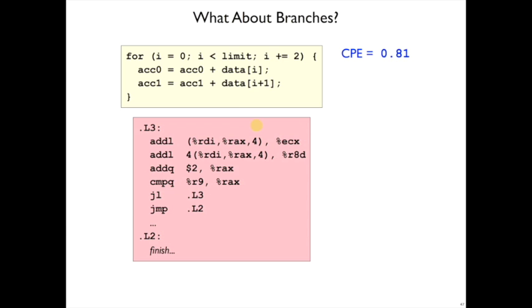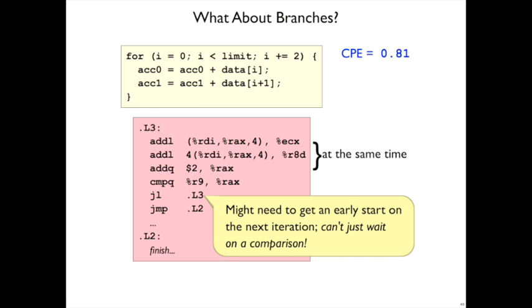If we look at the machine code, then we see some additions and a comparison and a jump. These additions are independent, all three of these first ones. So the processor can clearly discover that and do them at the same time. That's not too hard to imagine. But it looks like we need this addition to complete and then the comparison to complete before we can perform the jump. The addition and the comparison are both one cycle operations, so that's two cycles total. We are handling two elements, so that's only one cycle per element, but still that's too much to get down to a CPE below 1.